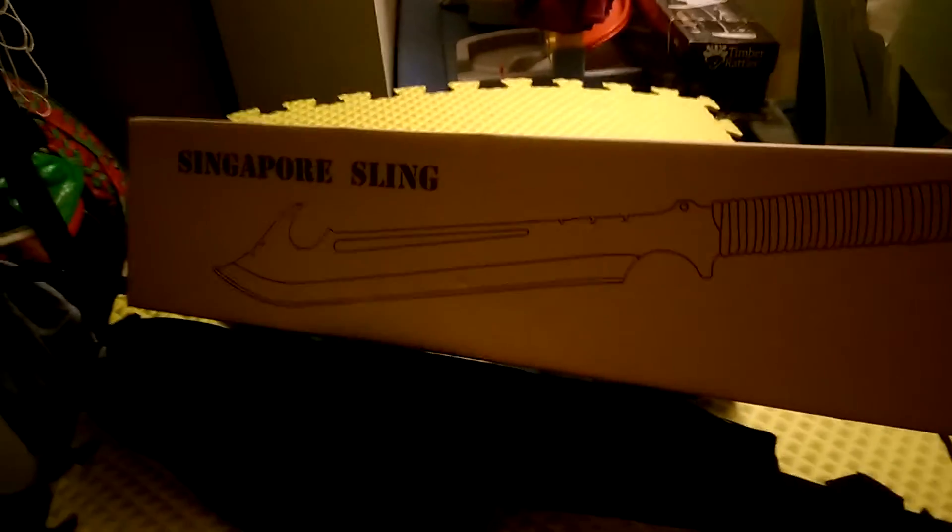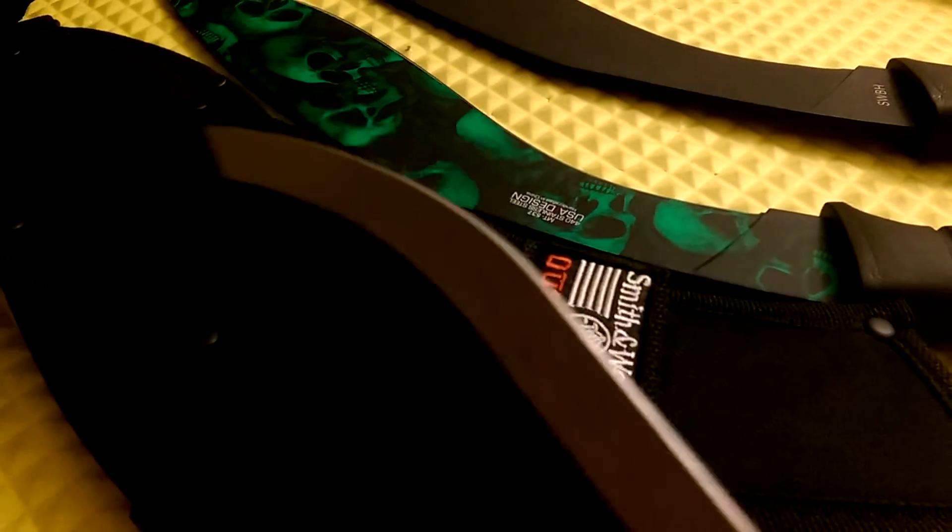It's basically a wall hanger, but it's a functional wall hanger. And this is the box it comes in — called the Singapore Sling. Some of my blade collection. I'm sure I'm not the only one that's got one out there from all the Bud K purchasers — somebody else has got one of these babies. But I'm going to put it in action — I'm going to see how I do on some water bottles, milk jugs, or soda bottles, and see what she does and hopefully the edge holds up with no roll.